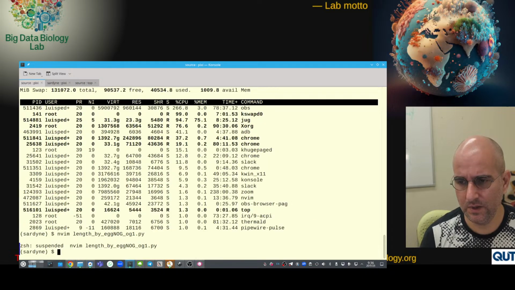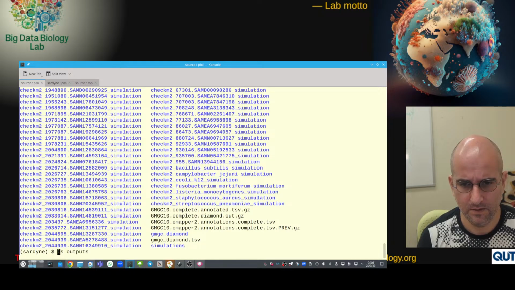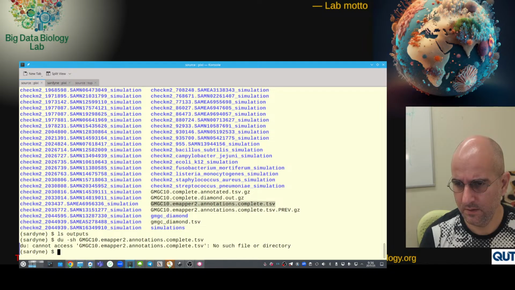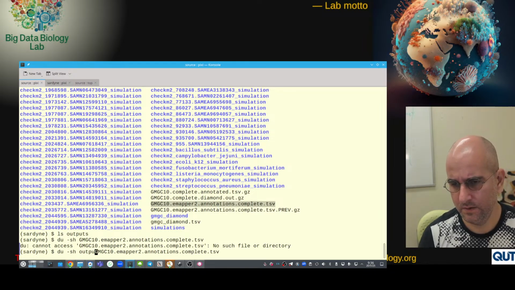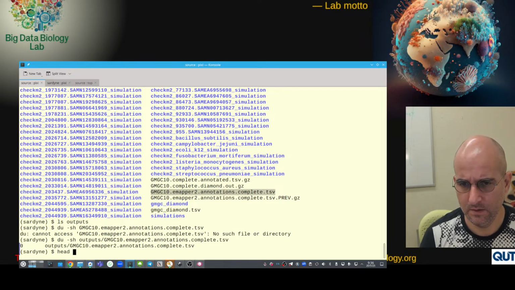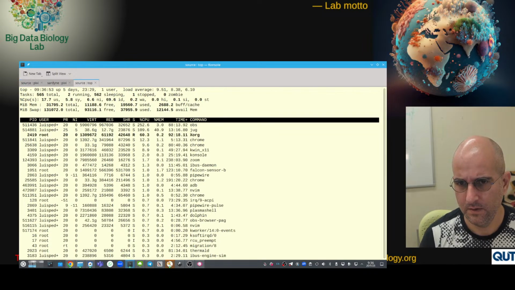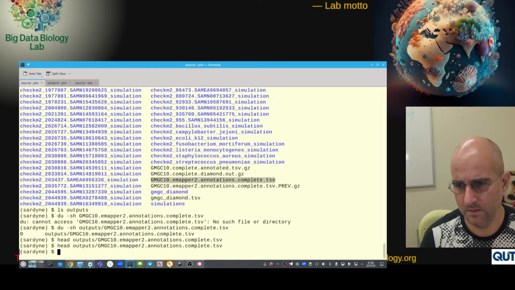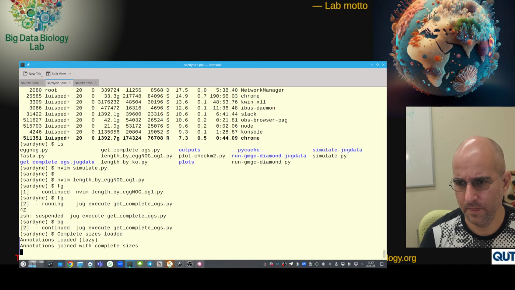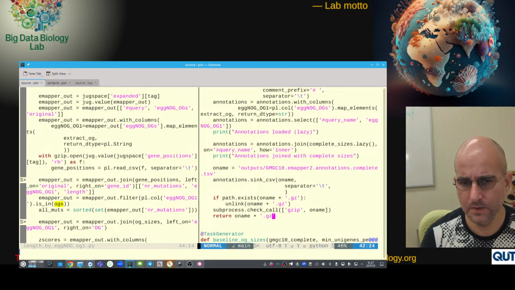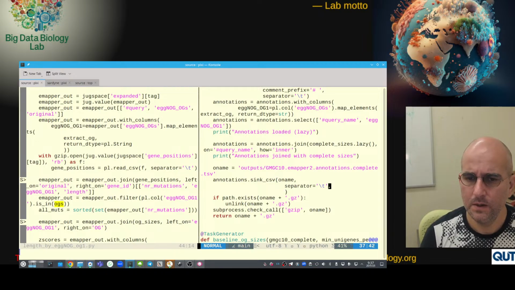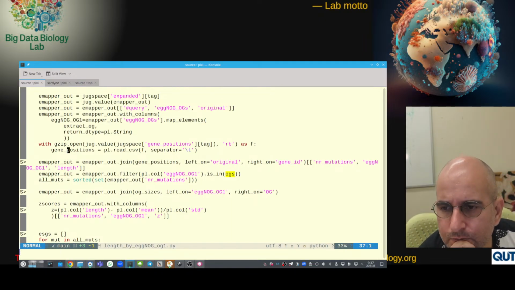Yep, so now it's just, but if it's loading, that's the bottleneck. It's not gonna help much.